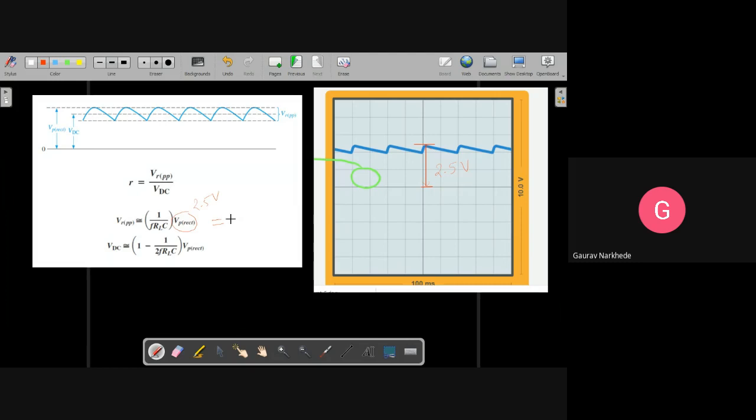It will be 1 divided by F. What will you take for F? Okay, 50. Will you take F as 50 or 100? Tell me: the input frequency is 50, so how much will it be in the output, 100 or 50? In the output it will be 100, since the frequency doubles, right? Anyway, I'm considering 50 for now.